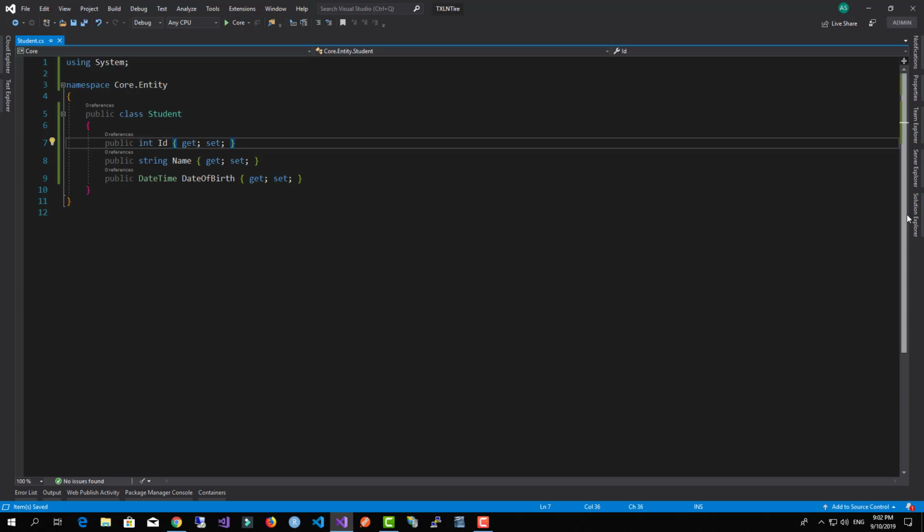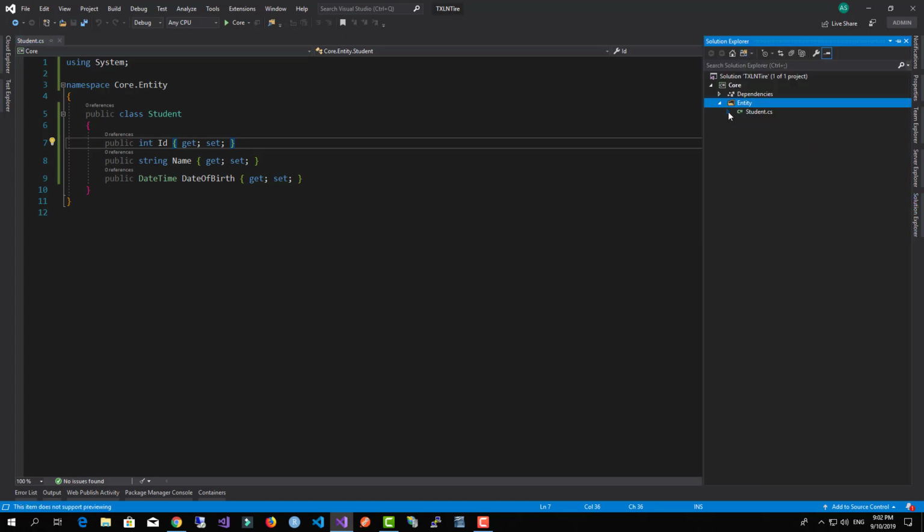Now, if I head over to the Solution Explorer, we have created the most basic element and the first layer of our entire application. Now, the layers I'm going to create are totally up to you. You can add as many layers as you need. Remember, the structure of your application has to be satisfying to your own needs. If not, it will cause problems and issues for you.